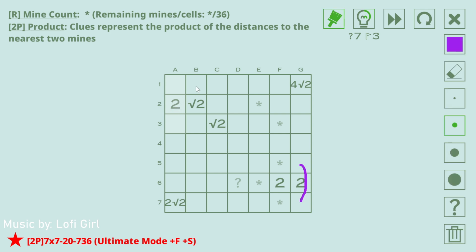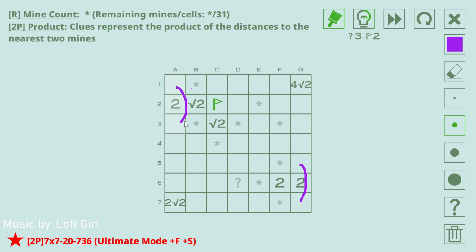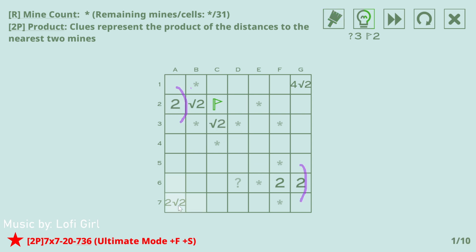This again can't be a root times root 2 because these can't both be mines, otherwise this root 2 breaks. So it's a 1 times 2. This must have a mine here, which means they're both non-mines. These are mines. Doesn't really help. Okay, I'll have to look at this one again. Oh, I guess, did I put a... is that because there's a mine there? I guess it might have been why.